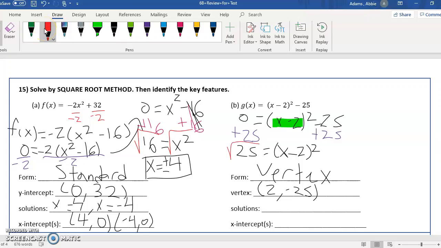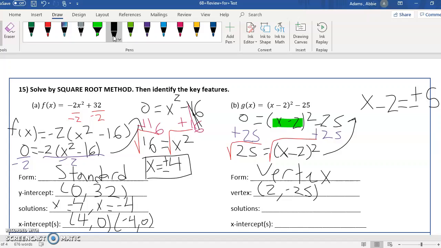We can take the square root of both sides. So once again, like we did in problem A, when you take the square root of a perfect square, so we have 25, that's a perfect square, you're going to approach it from both the positive direction and the negative direction, because I know 5 times 5 is 25. Likewise, negative 5 times negative 5 is also 25. So I'm going to rewrite this now with the square root taken, and flip it around just a little bit to make it easier to see: x minus 2 equals plus or minus 5.